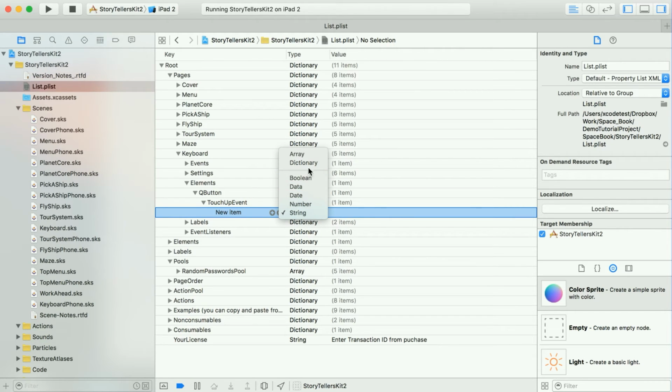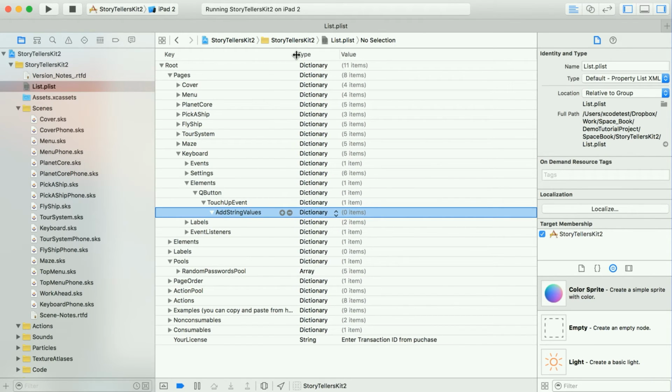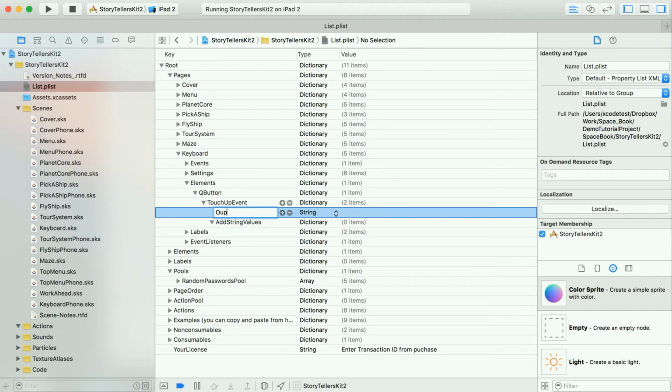You have to remember what it is. It's add string values, which essentially is just going to take an existing string and add to it. So, for example, you could make a combination QQQ or something like that. And let's also put in here another option, which is going to be output value, which we haven't actually talked about yet. But you can output a saved variable if you just want to see it in the output window over here and not worry about what's going on otherwise in the kit.